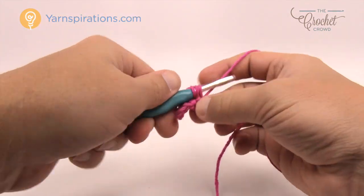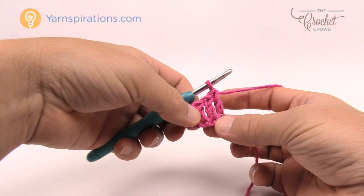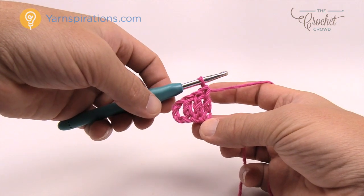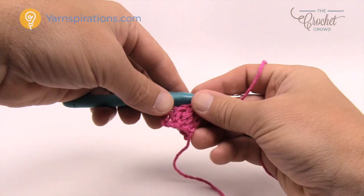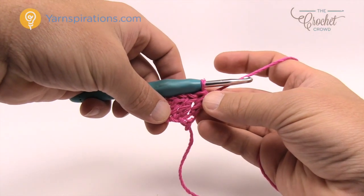Okay, so the chaining of the 6, the first part of it counted as 1 double crochet standing up and then the other 3 are standing side by side. So each one of the boxes is made up of 4 double crochets that appear to be standing up on their edge. Now see this tail? This is the very corner so it's gonna get wider from this point and just remember that tail is on the corner. Let's turn our work and do up row number 1.